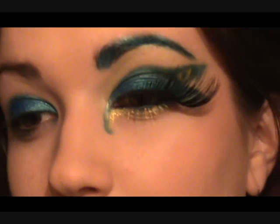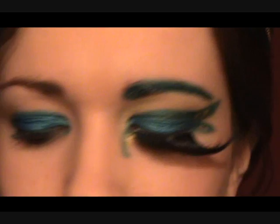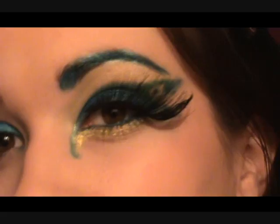Now, I actually wish I hadn't put my lashes on because I would love to show you guys what this looks like in its natural state so you can get an idea of it. But it's okay because we're going to carry on doing it now. So the first step to doing my little kick out at the edge is to take a green one, which is the green metallic one.